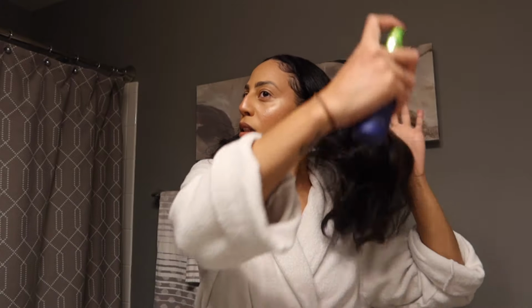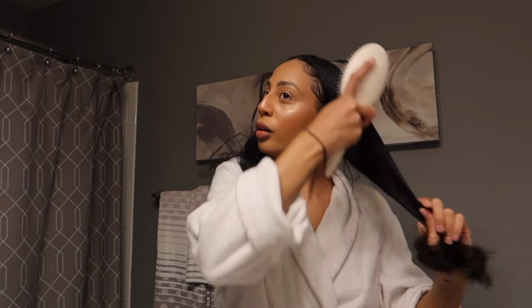So I like to spray from a decent distance away. That might have even been too much, but really this is what I need for the days like today when it's like just really humid, just to help keep my hair from poofing out. And I think I lost the top to that. I don't really know where it is. But yeah, then I'll just like kind of brush it through, make sure my hair is all coated.